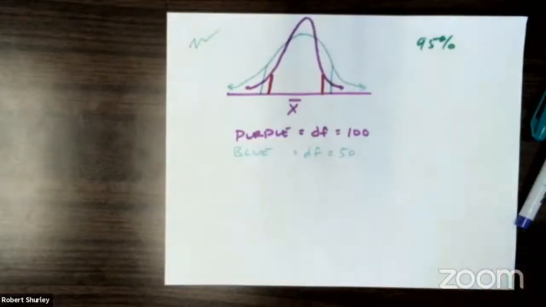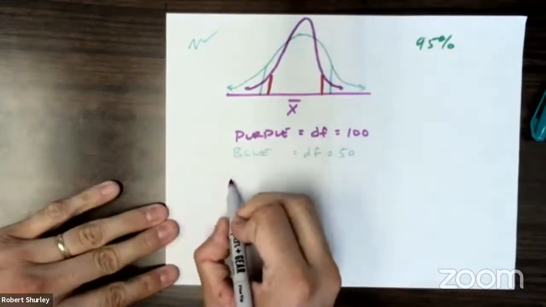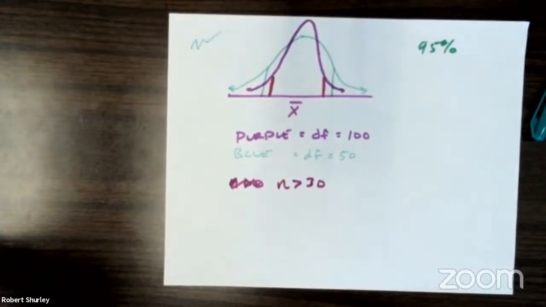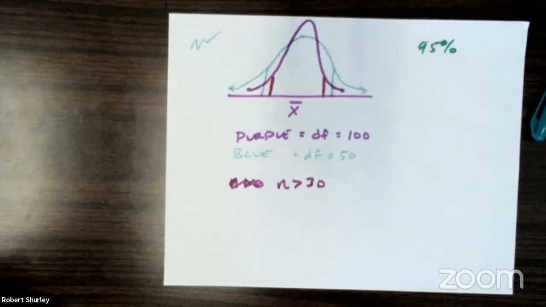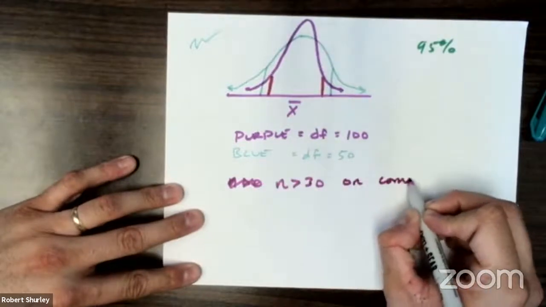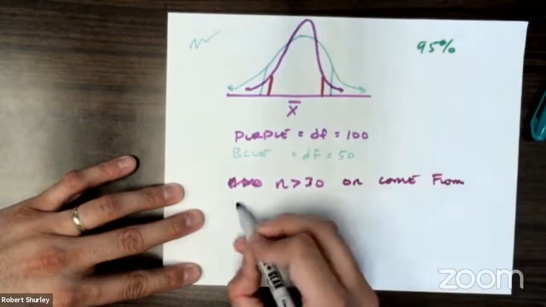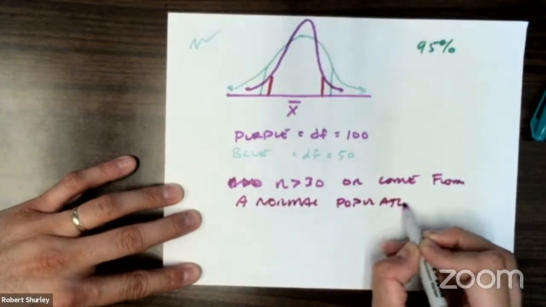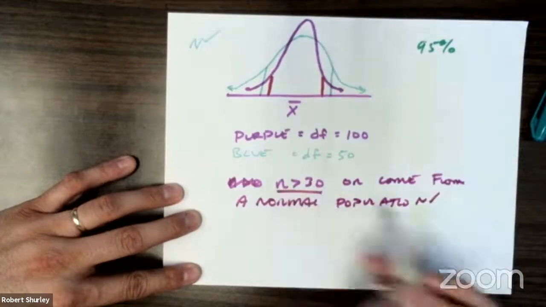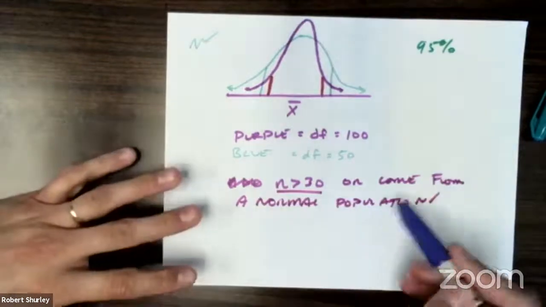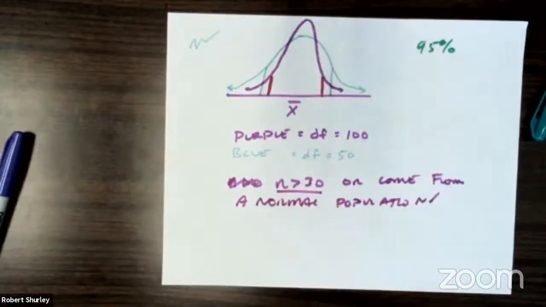The other thing your book goes over is that n has to be greater than 30. We have to have a simple random sample. Either the sample size is larger than 30 or the population is approximately normal. So if we know the population is normal, we're good to go, or if our sample size is greater than 30, we're good to go. We'll see both of those. I'm not too worried about that. You'll see it as we're going along.